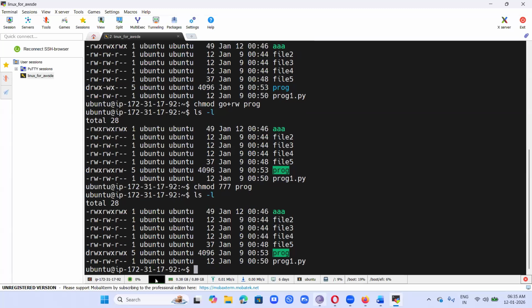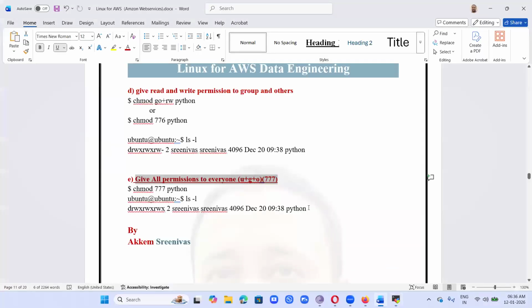You can see owner read write execute, group read write execute, other people also read write execute. So in this way, we can change directory permissions too. If you want to change file or directory permissions, we use chmod. Change mode. Okay, clear? How to change file or directory permissions.